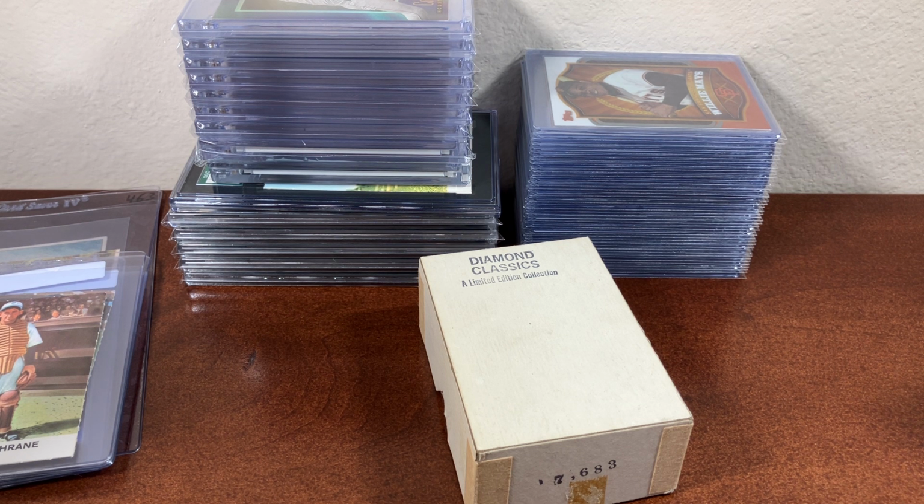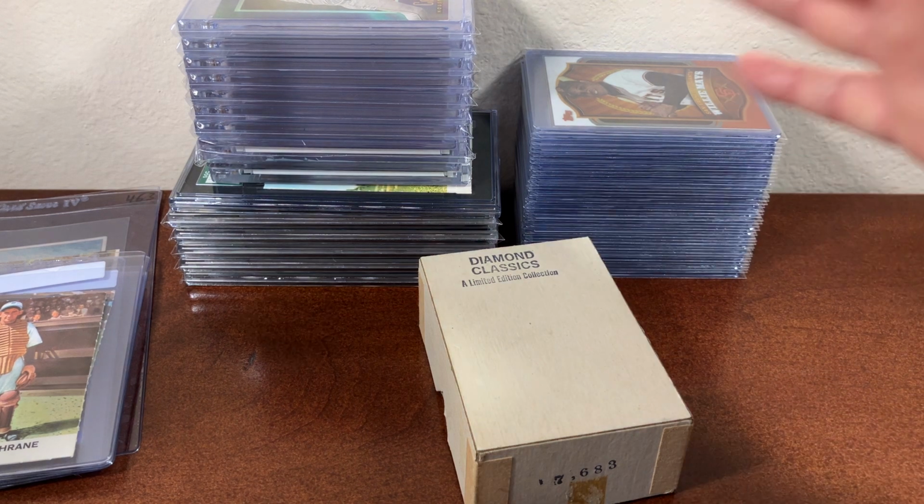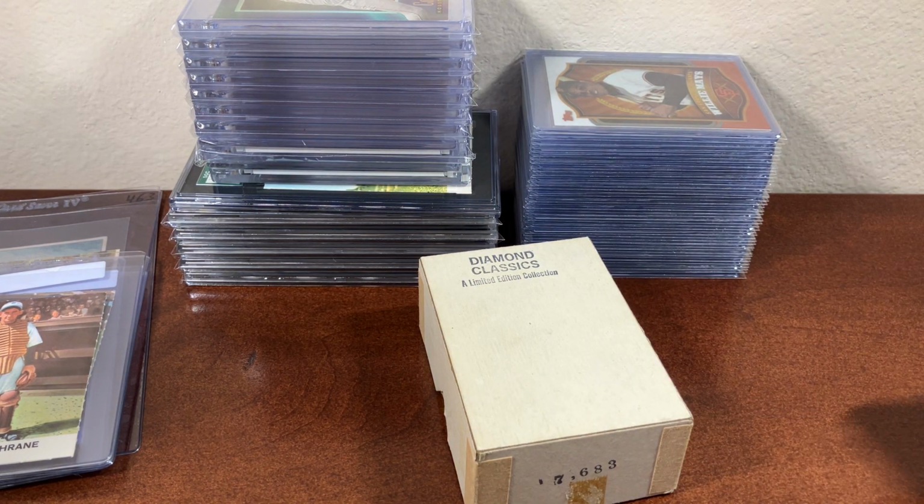Fewer pickups with bigger cards, and cards that I know I'm happy with automatically, rather than cards that I kind of wanted to have in my collection, and then picked up and realized maybe I'm not as happy with. So, anyway, moving forward, you're going to see less of all this. You're not going to see as many cards, but you're going to see hopefully more SGC submissions. We'll see what happens with that. Anyway, I'm going to go ahead and get started. Like I said, I feel like I've exhausted my post-playing days cards.